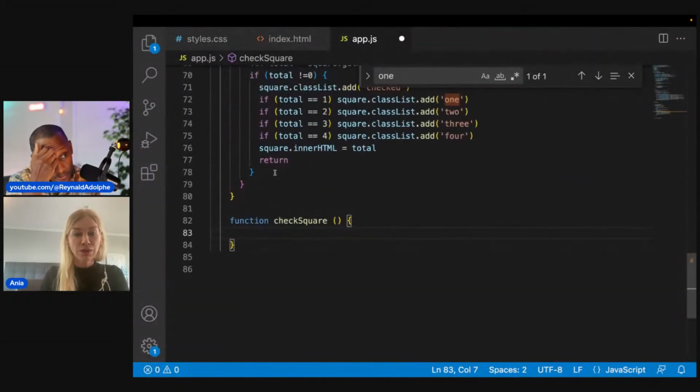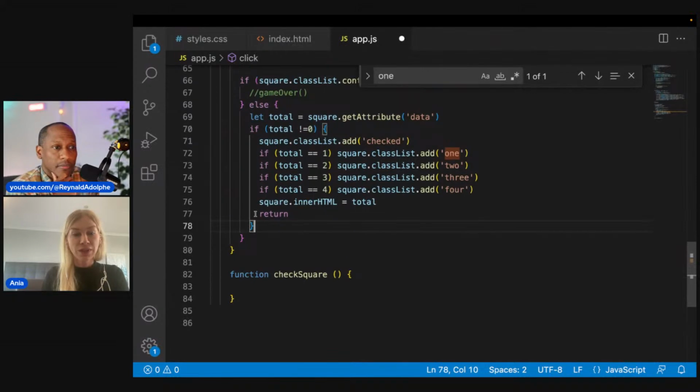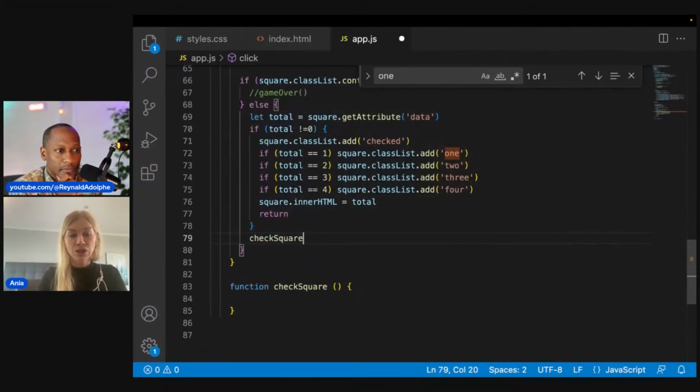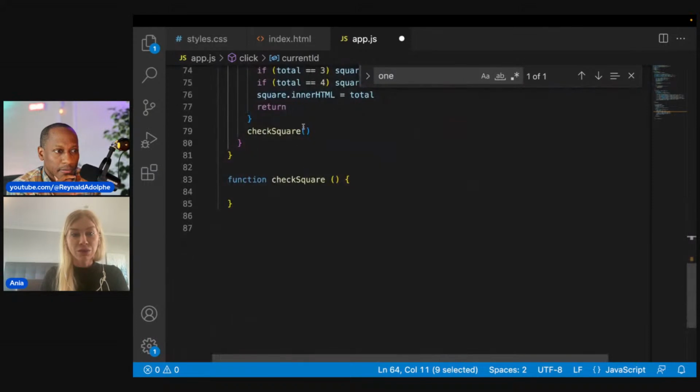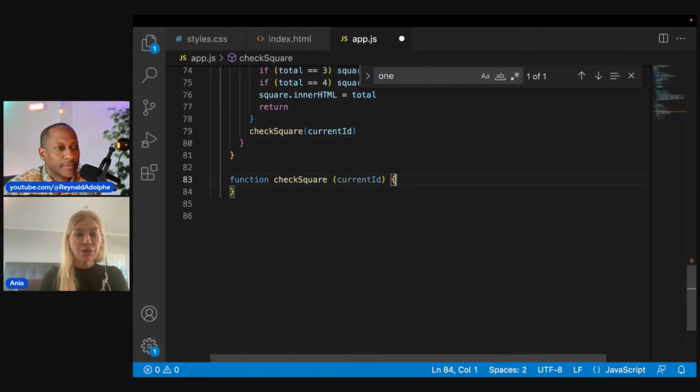So let's go ahead and do that. After all of this has finished, the check square function is going to go here. And what am I going to pass through? I'm just going to pass through the current ID of the square we are working with, because that's all we really care about. We could pass through the whole square if we want, but we don't really need to do that. So let's put that there.